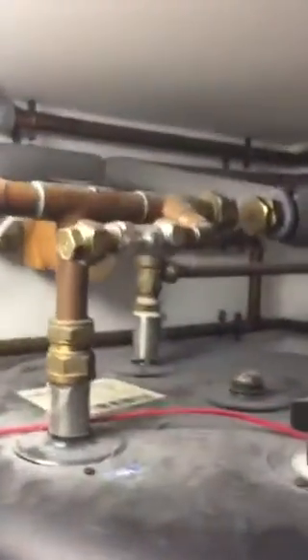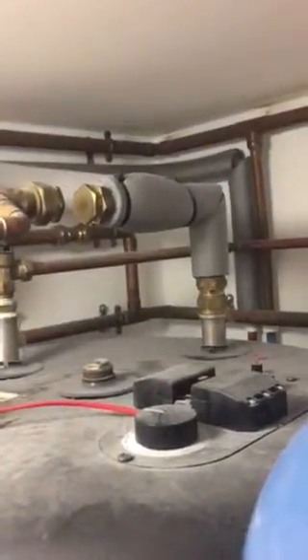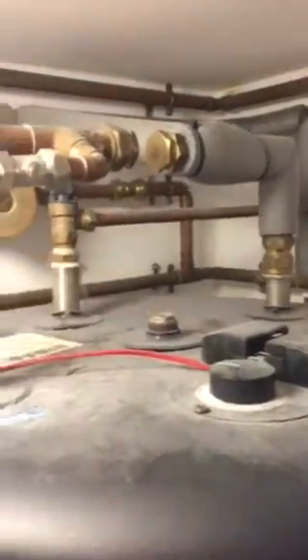This is the cupboard where the hot water tank is located. That's the hot water that comes from the heat pump into the outer tank — the in-tank system. At the top is the cold water inlet to the inner tank and hot water to the outer tank. And there is the spec sheet for the tank.